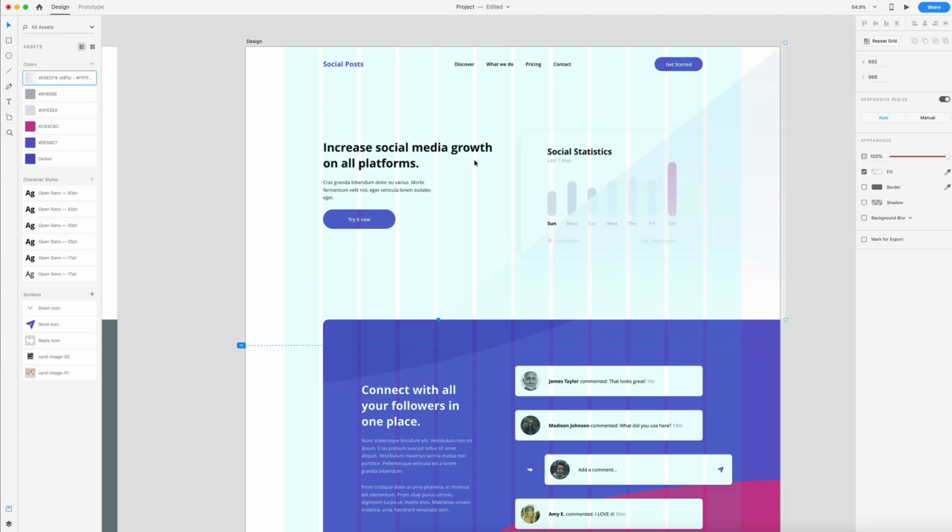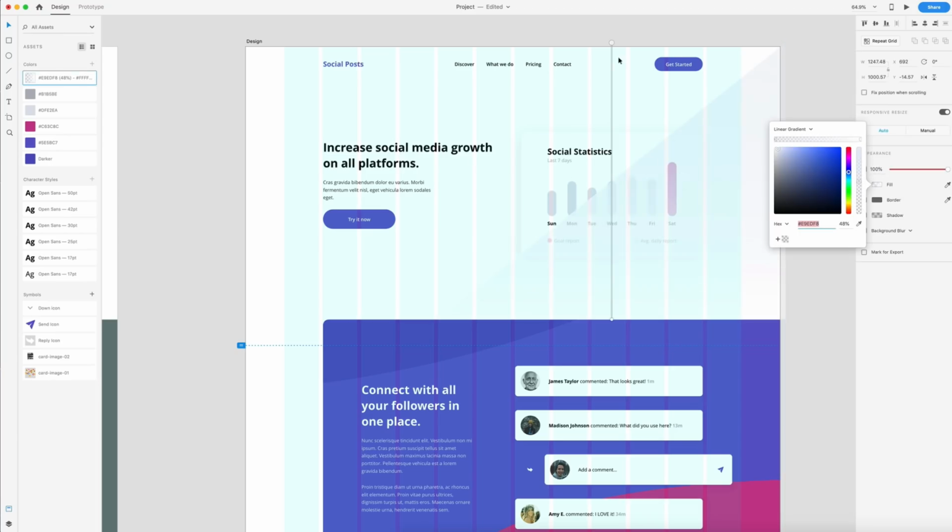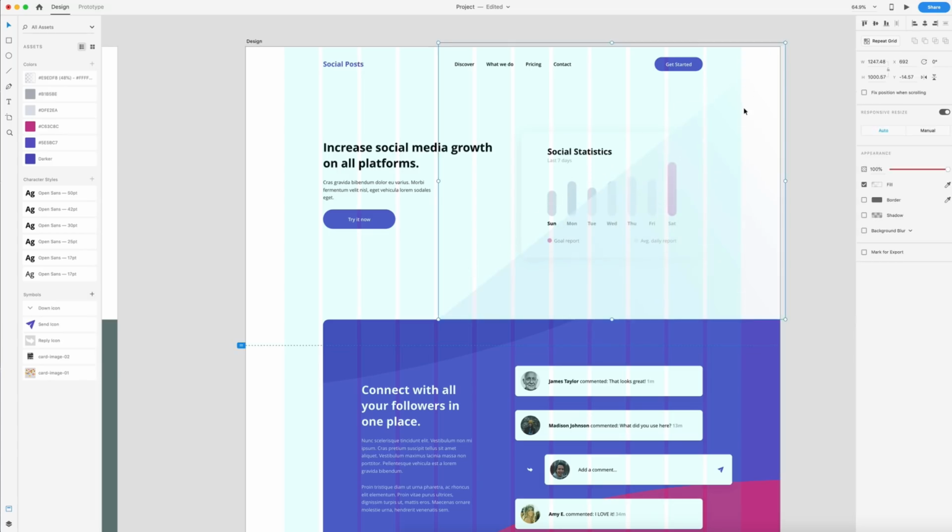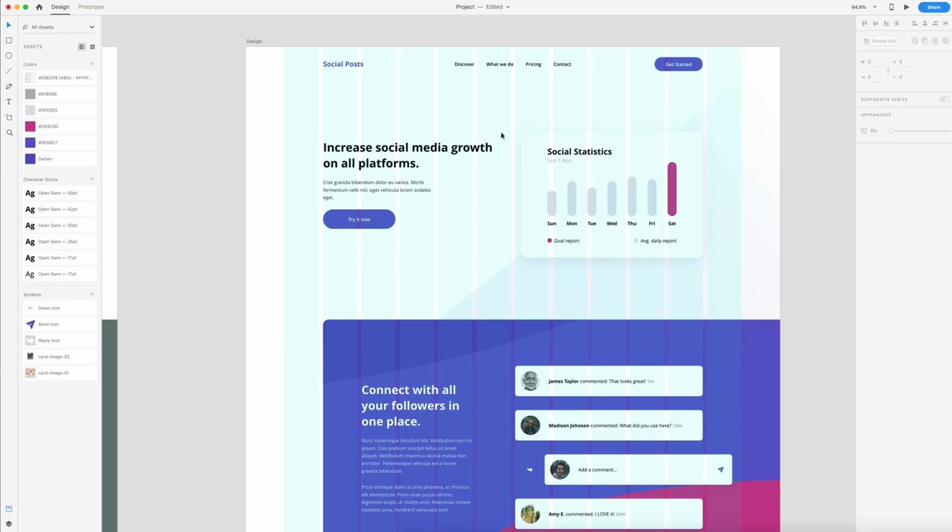So I'm just going to click that. And I'm going to adjust this gradient just slightly. So I'm going to put the gray swatch down here in the corner and the white one up here in this corner, just like that. Command Shift, left square bracket key to send it all the way to the back. If I turn off the grid real quick, you can see we have that nice subtle detail.